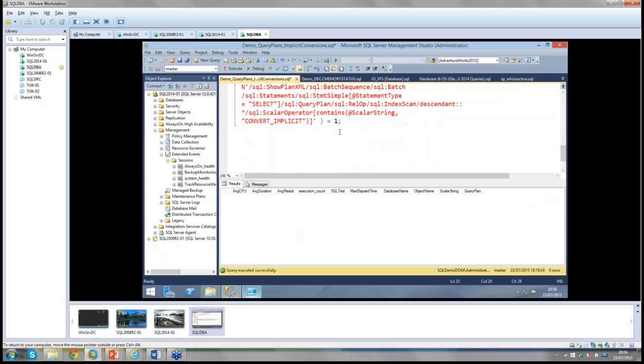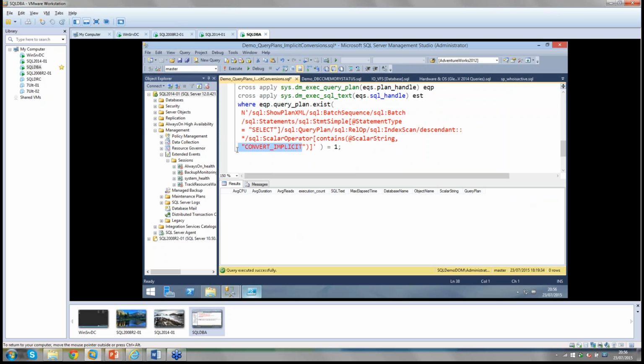And effectively what I'm looking for here is implicit conversions. And implicit conversions are effectively when data types are not matched. So internally, in order to process that, it's got to do some extra work, and that extra work is for every single row of data it's going to process. And this can really make a performance difference.